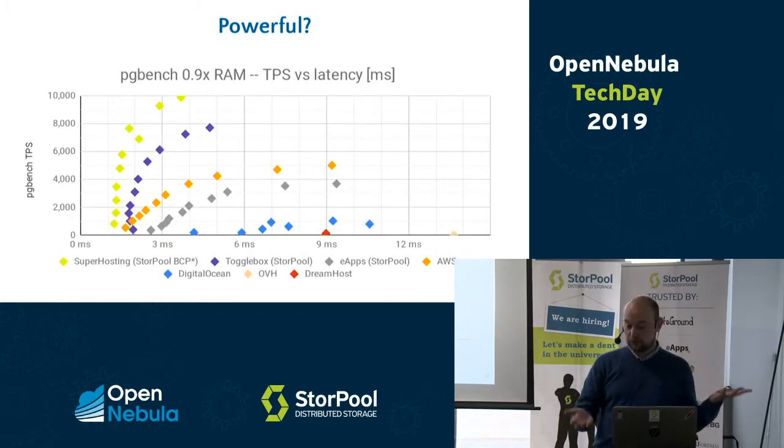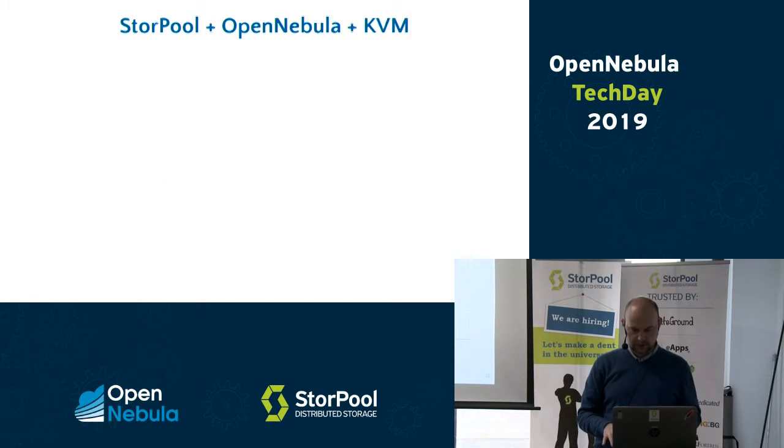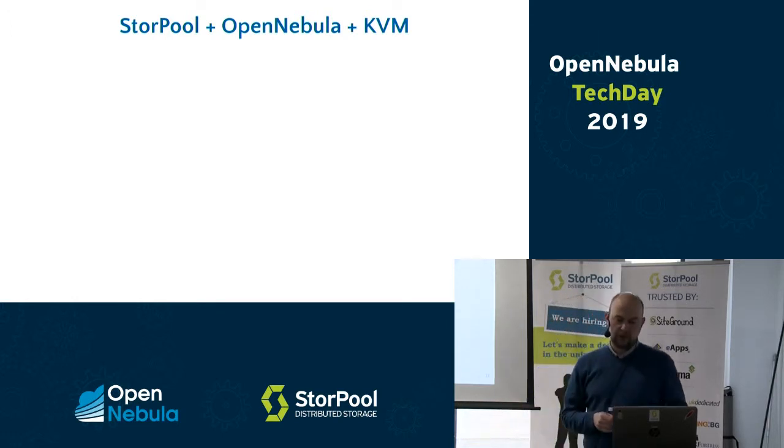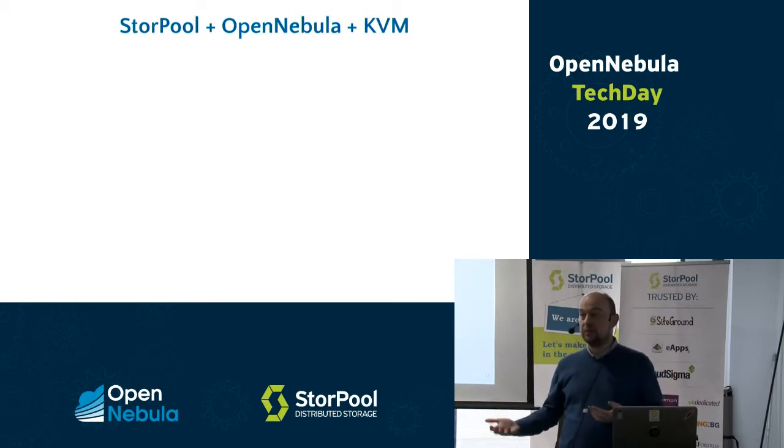All right, so how would we build, and how have we built, clouds like this? We do it with StorPool and OpenNebula and KVM. There are many reasons why exactly this combination of things. StorPool is a fast, low latency, extremely efficient storage system. KVM is an open source hypervisor with a very good, very wide user base. There are a lot of users of KVM, and there are also a lot of developers of KVM. And it is arguably the best hypervisor available at the moment at any cost, right? If you go to, say, VMware or Hyper-V, you wouldn't get the same level of performance you can get with KVM. It's not the easiest, but it's arguably the best, right?